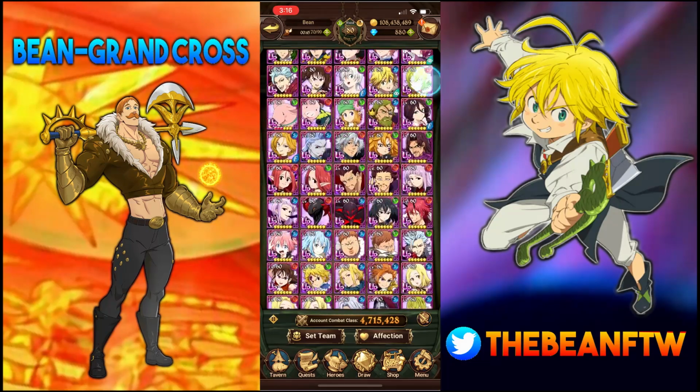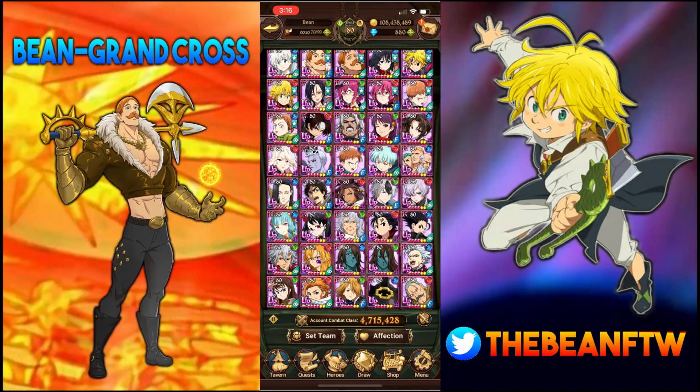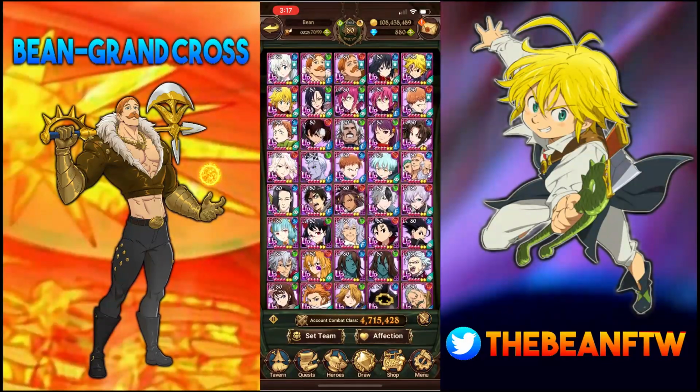So you do the math, and you're easily probably missing out on at least 100,000 combat class just by not running HP and defense. If you did run HP and defense, but if you didn't, you would lose out on around 100,000 or so, give or take, depending on your gear, how high it is, and how the rerolls go.